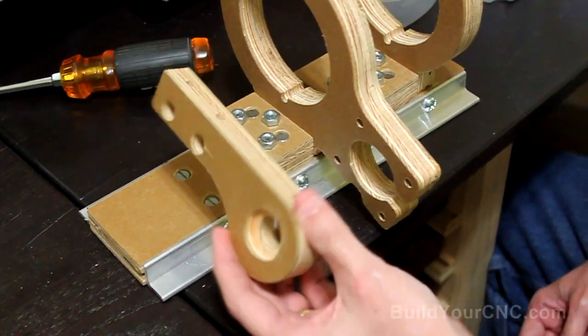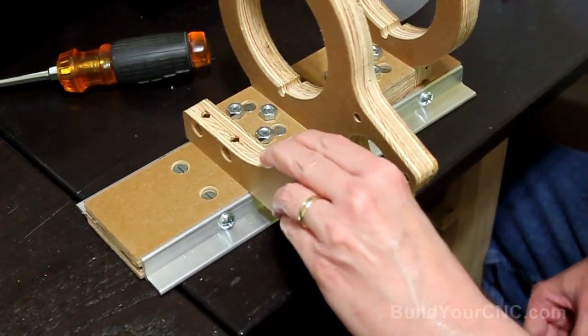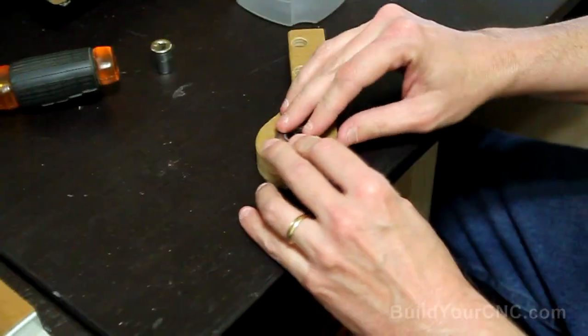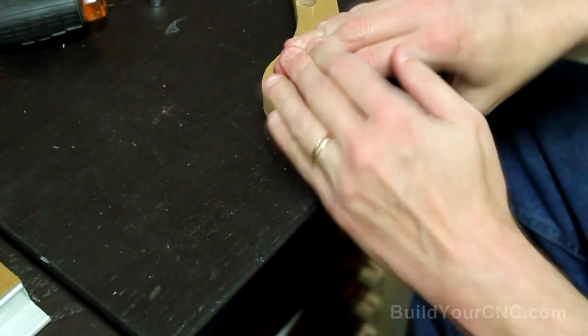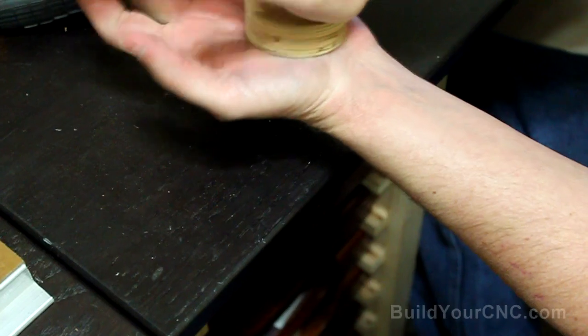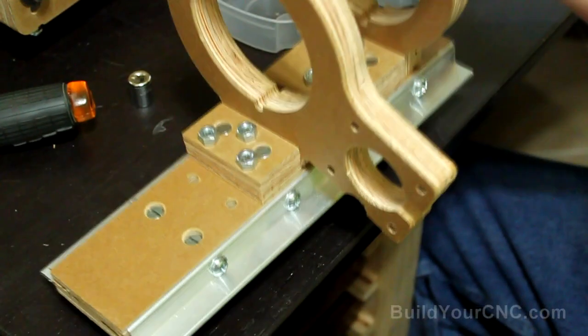Okay, so before we put this last piece in, which goes right here, we need to put the bearing into the seat. We'll have little opportunity to do it after the motor goes in. The space will be limited. So you just pop it in there really tight. And then we can go ahead and put this on.